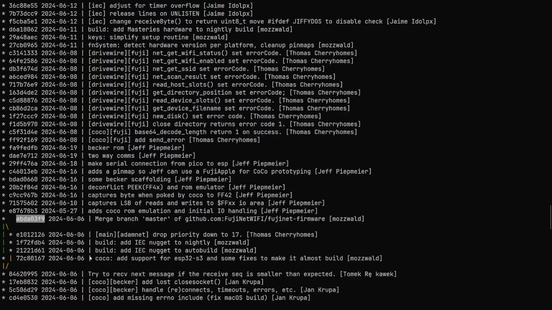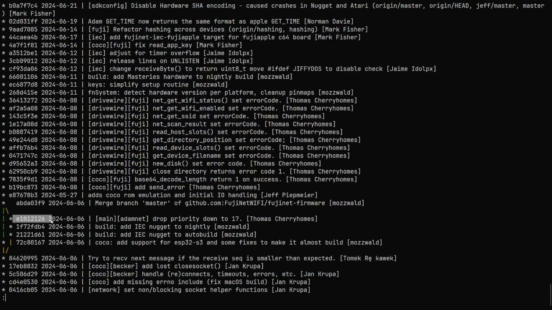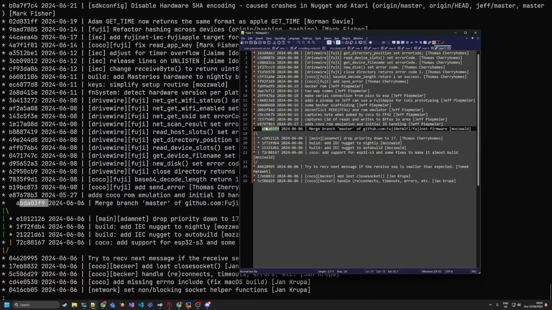So I'm going to paste this little bit of history. All right, so we've got the E1, Abda here, E87. There we go. That's where it changes. Right, so we've got a common point, E87, 67, 8B3 here. And then the commit above that was Tom's. But Jeff's was the start of his work. Okay. So we know that everything from this commit all the way up to the top is a bit mucky.